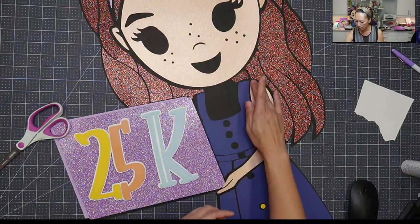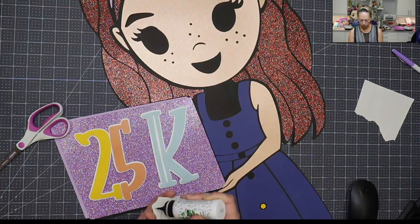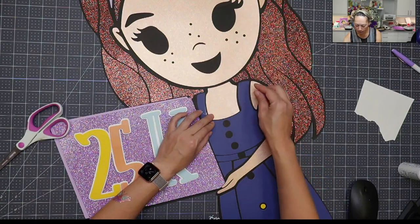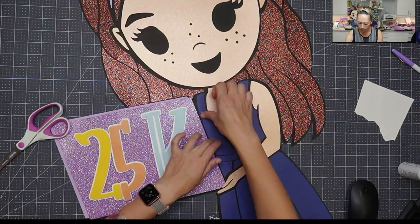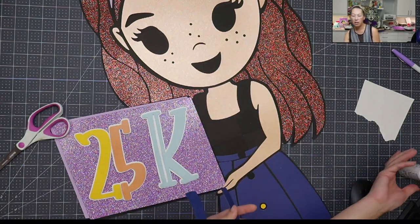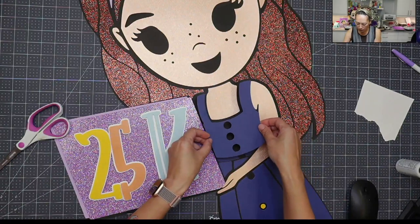Then I do this little neck piece. I'm not holding it down for a long time, but I just want to make sure it anchors itself in all the points so it doesn't stick up later. I got glue on my dress — that was bound to happen. So what I'm going to do is put this down and I'll recut it, but I'll put it down and then I'll just have another layer. So we'll have a little bit of a 3D feel with the top because we're going to have another layer on it.